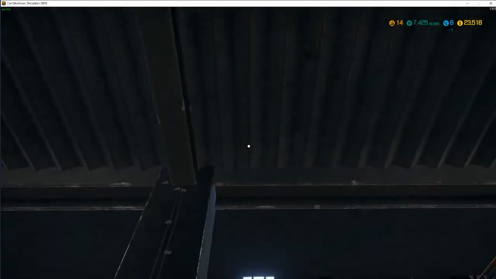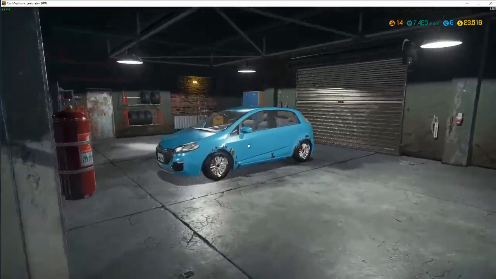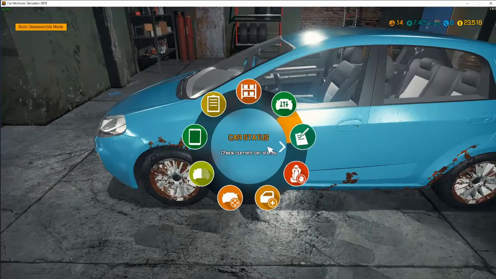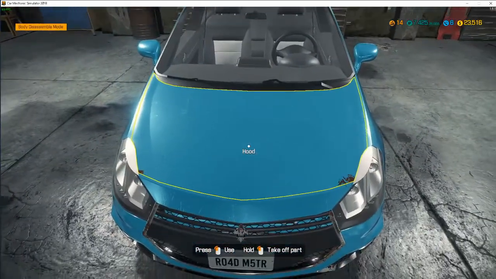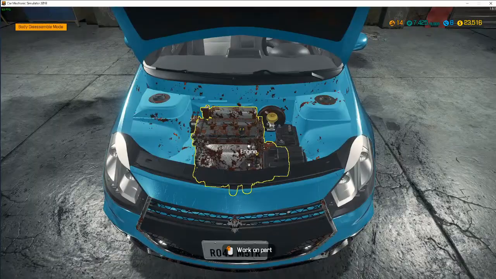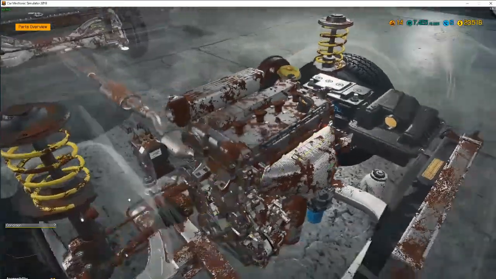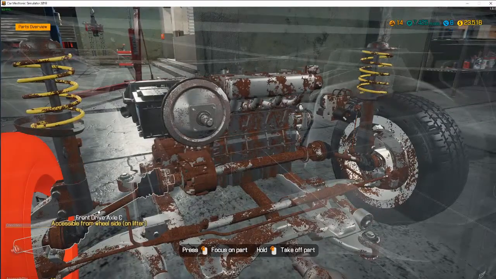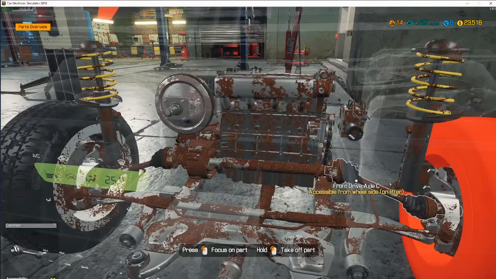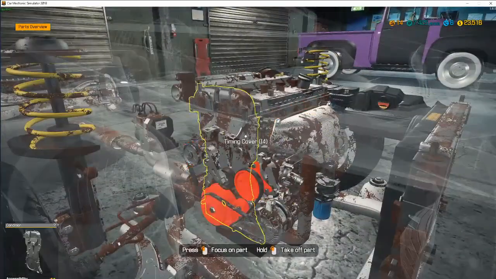Let's see what we got. Really? Okay. I was looking for a racer, but... Oh my goodness. Alright. Oh, Jesus Christ. Gearbox. Yeah, the gearbox looks like it's bad. Front exhaust. The drive axles. Probably maybe the tie rods.